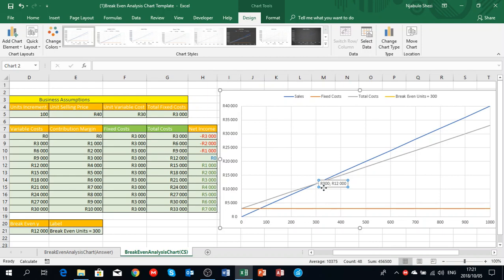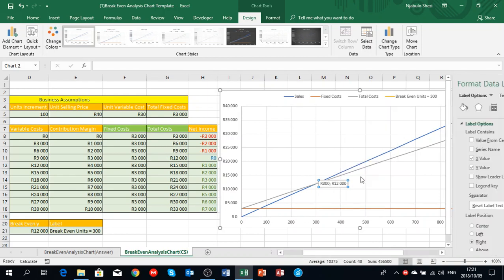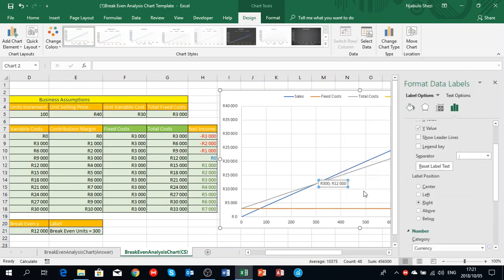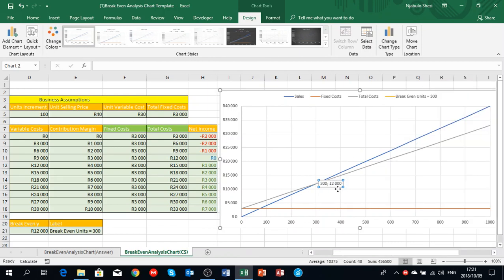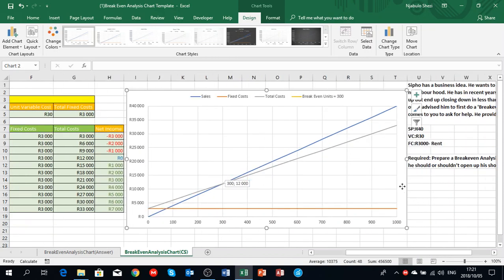Awesome stuff. Oh no, let me just change this data label because it's now confusing, because this is actually 300 units, not 300 rand. Let me just leave it as a number, because we already know that this stands for 12,000 rand, because this 300 symbolizes our units. Let me just add axis titles.